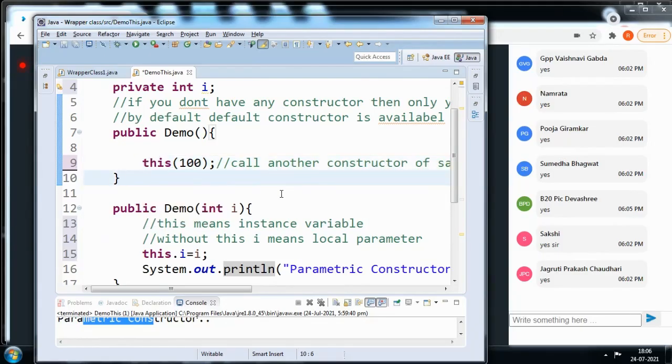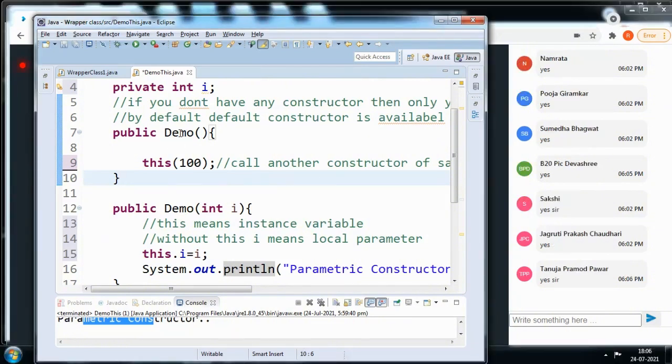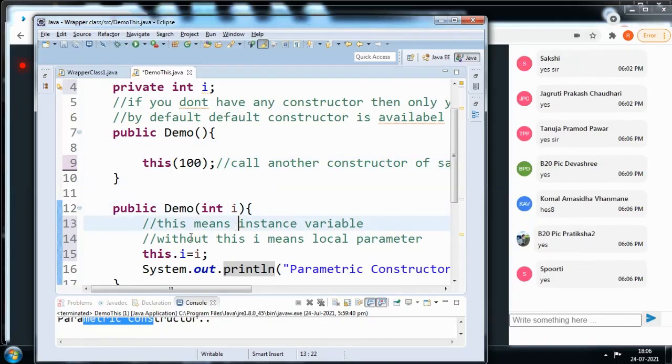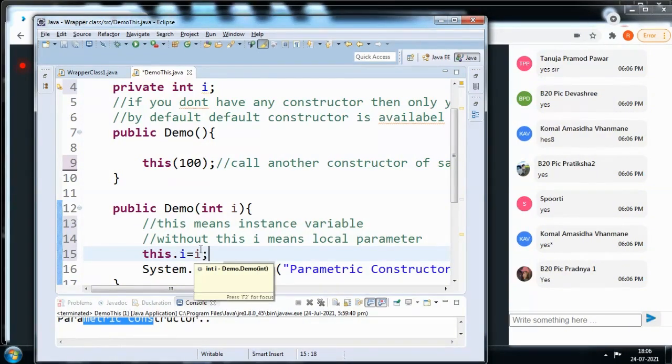इथपर्यंत कळलंय सगळ्यांना? इथपर्यंत क्लिअर आहे? There are two uses of this keyword. First use सांगितला, call another constructor of the same class, and second use, resolve the ambiguity between instance variable and formal parameters.